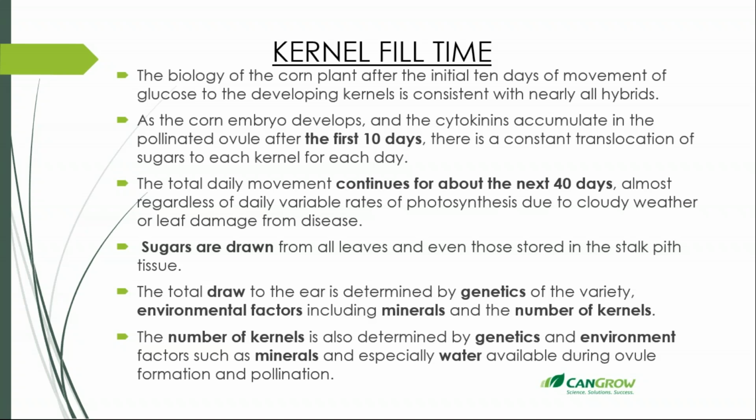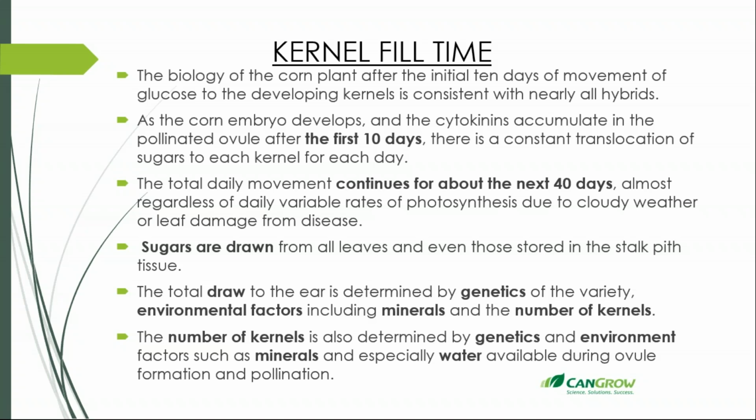Yeah, so what I was wondering, you said a little bit ago, John, that once the sugars go into the kernel or into the baby, as you were saying, that they don't flow back out. But the high yield guys like to harvest at maybe 27% moisture because they found that they can lose bushel weight if they let it dry down too far, even after black layer. So what's happening there when they lose that bushel weight?